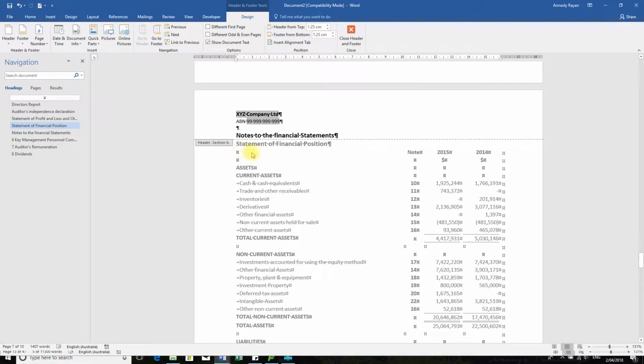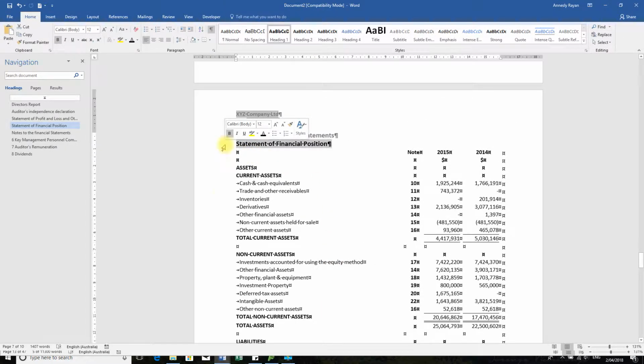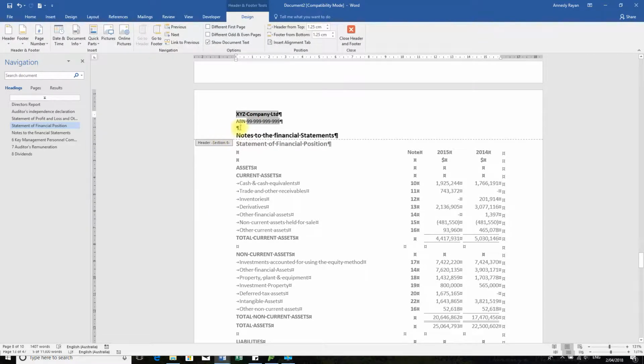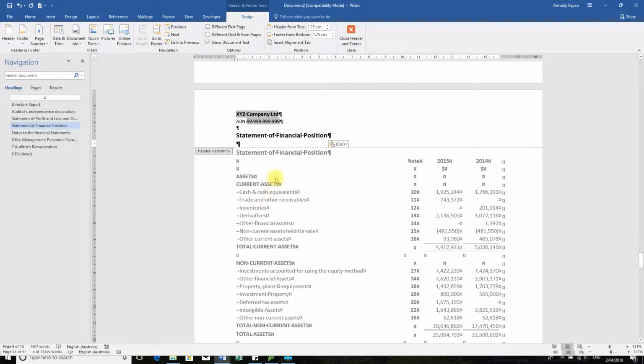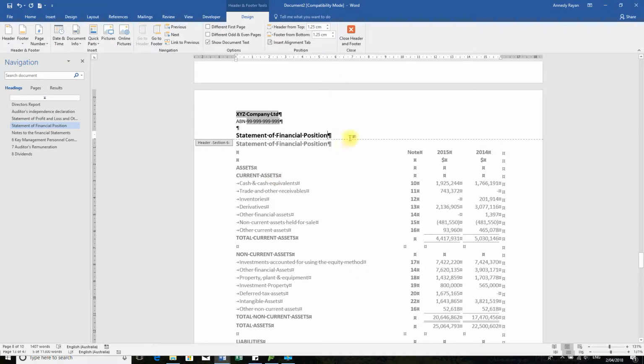Now what I can do here is come out here, copy this, and get back into the header. How you get back in is you double click it, and when you get into the header or footer, what you'll notice is that the rest of the body gets grayed out, and if you do one click, you can't actually edit it. That's because you're working in the header section.